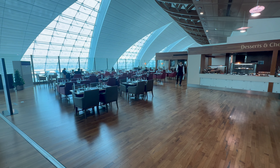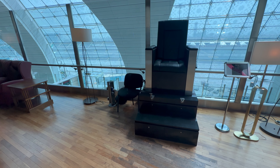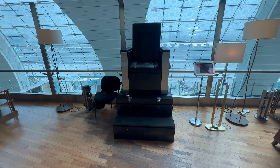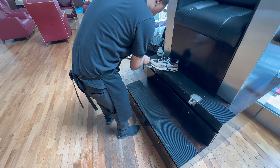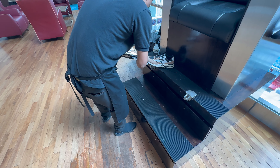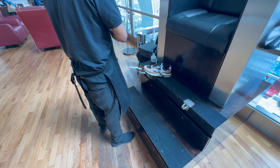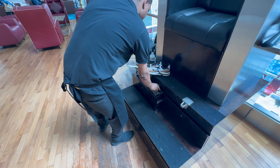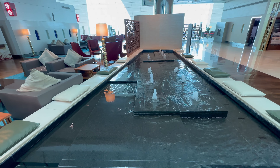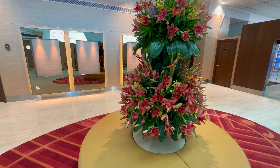The service was very attentive. After the delicious meal, I wandered around the lounge and discovered a free shoeshine service. After a few days in Dubai and lots of desert sand, the service came at just the right time — a fantastic service, after which the shoes looked almost like new. Then it was time to say goodbye to the lounge because boarding of the flight to Frankfurt began in a few minutes.